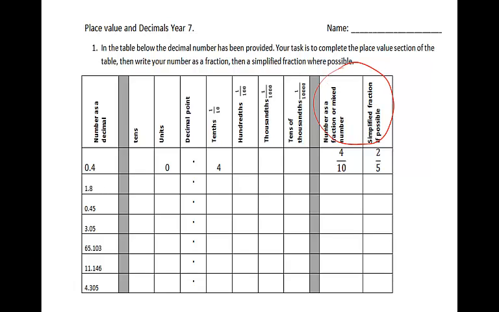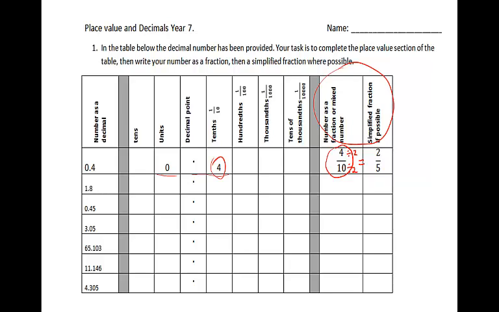So as you can see, the first example has been done for you. We're looking at a decimal number of 0.4. We're writing it in our place value table in the correct spot here. We're then having to think about what that is as a fraction, and 4 in the tenths column is written as 4/10. And then of course your last step that you are well aware of by now is that you always simplify a fraction if you can. So we've found the highest common factor is 2 in both of these. So 4/10 is the same as 2/5.